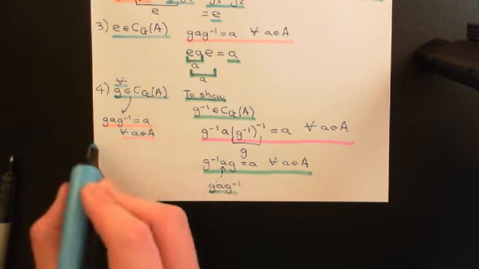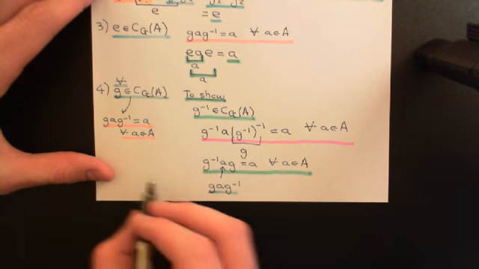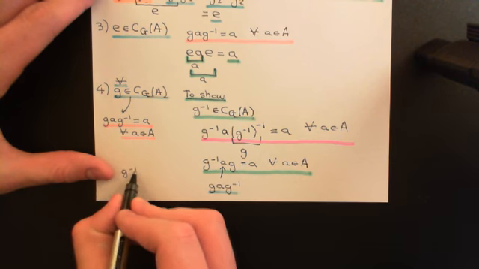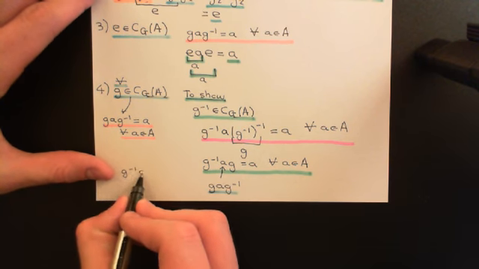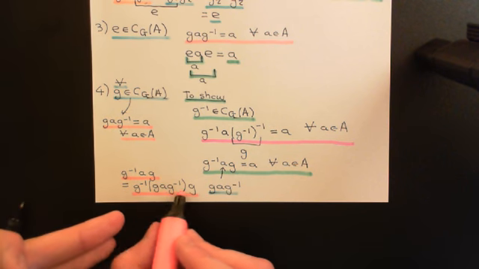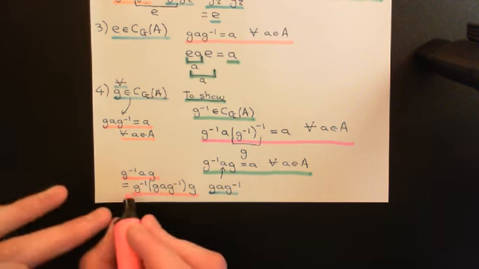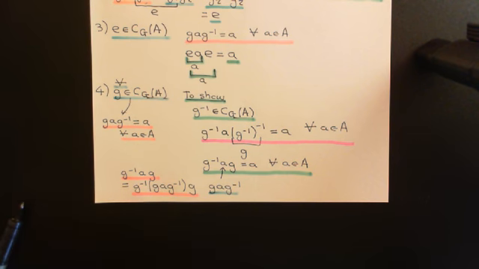And now I'm going to actually use that fact. So I'm going to substitute it in here. What I'm going to now say is that G inverse A G is actually equal to G inverse, and now I'm substituting in G A G inverse, then G. And now you see how clever that is. Because what have I got in the front here? I've got G inverse composed with G, and of course we don't care about these brackets. We know in group composition we've got associativity, so it does not matter where you put the brackets. The answer is the same.